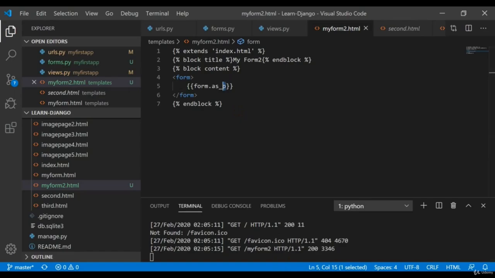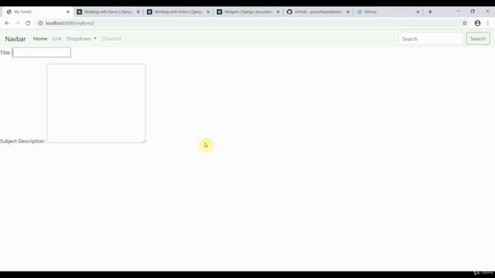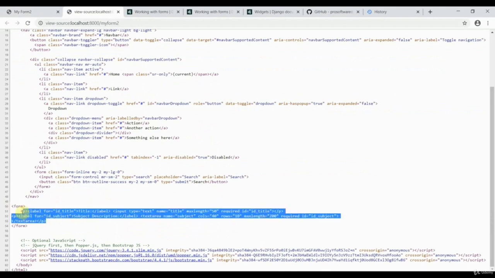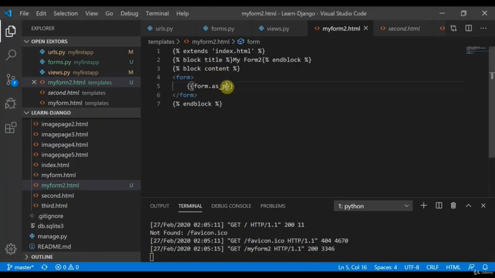When I move to my page, I simply click Control plus U. This will give me the source code. Here you can see the form has paragraph tags, p, p, p. This means the form was rendered using paragraphs. Now what you can do, I will type form.as_table.